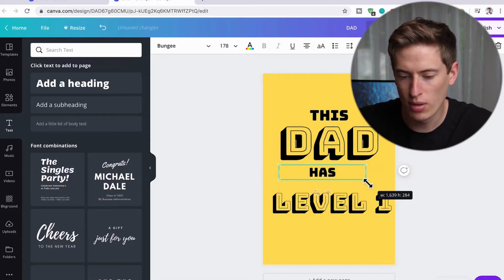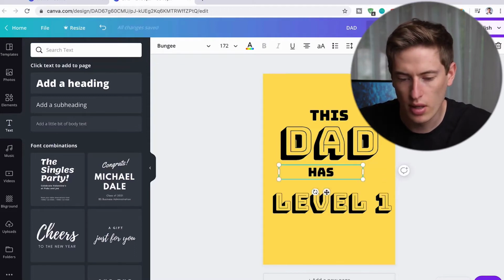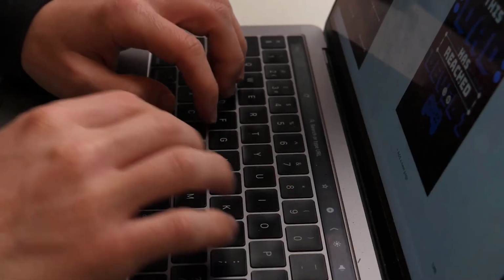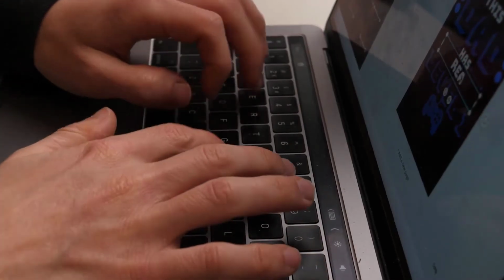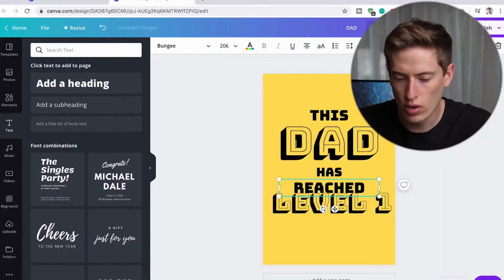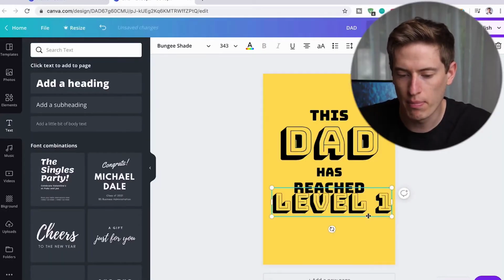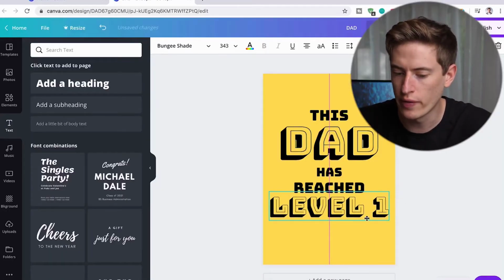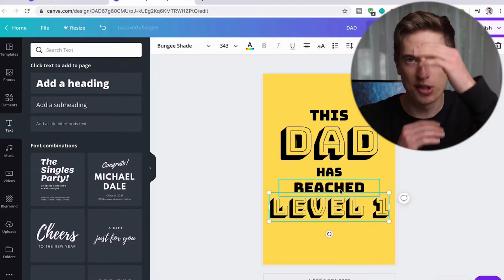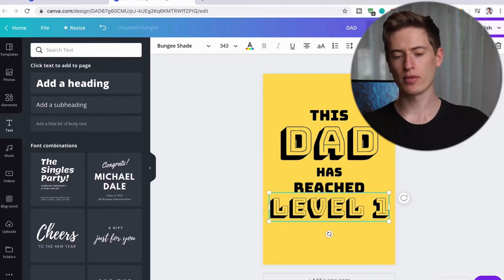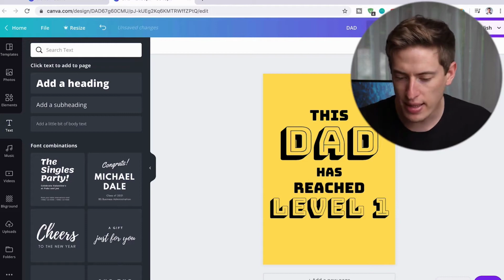Make this a bit smaller because it's not such an important word. And then Command V again, that will paste this again. And then let's do reached, keep that a bit bigger. Font sizes, you can have a few different font sizes, but make sure that they're all spread evenly within the design. Right, that's the basis of the design.